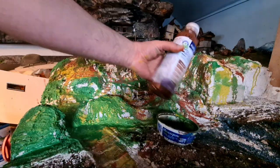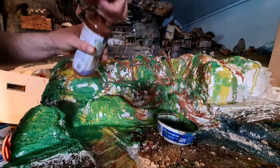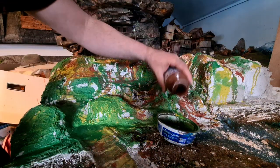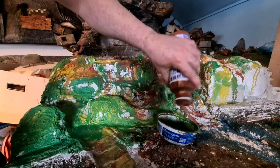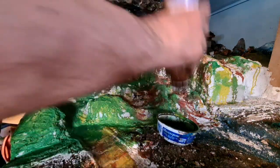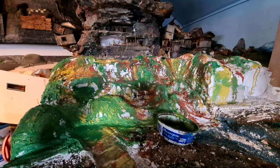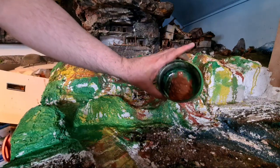Third color. This first brown was a little bit more reddish. This is more brown. Something like this.